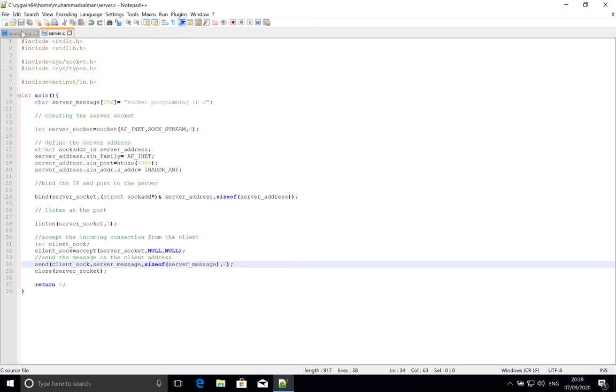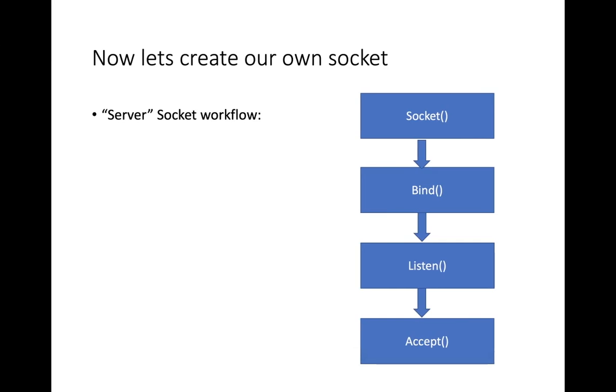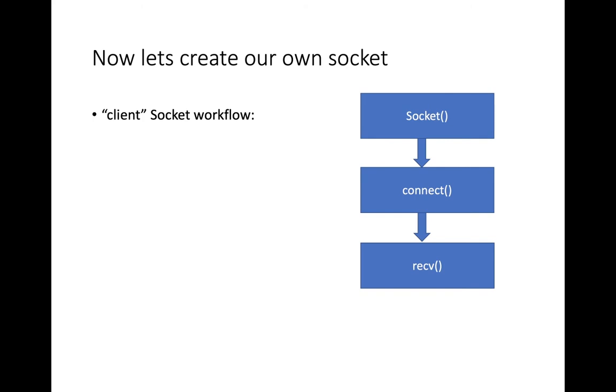Now I should make a new file, and now I need a client, right? So I'm done with this one. I created the server, I bound it, then I am listening, and then I'm accepting. For the client, what do we need?